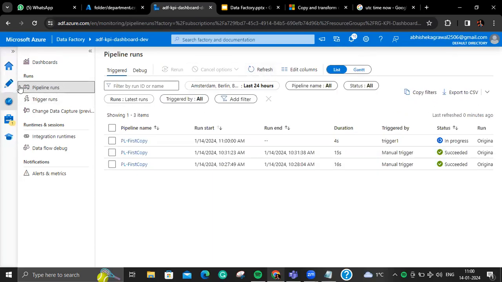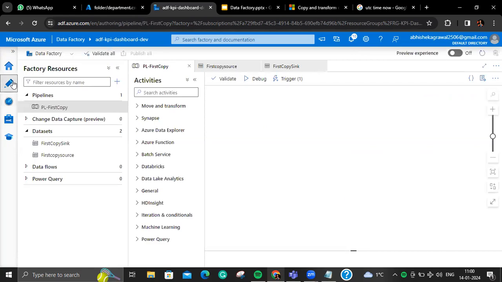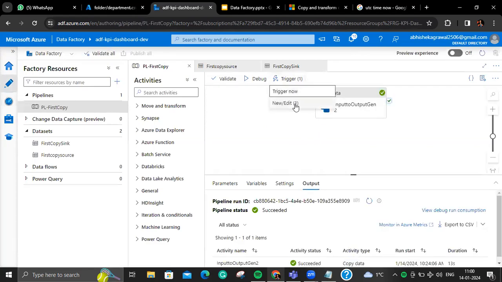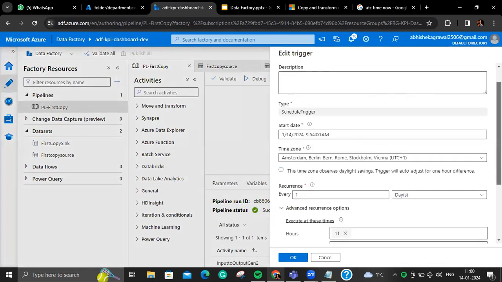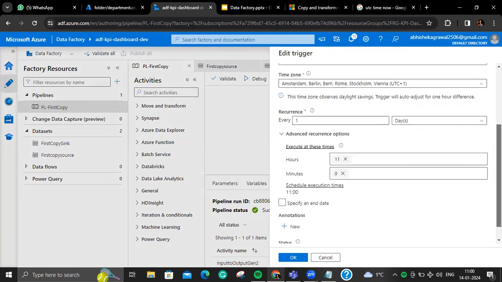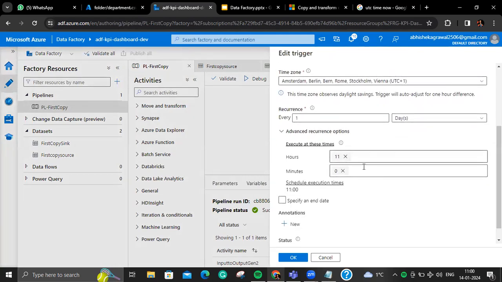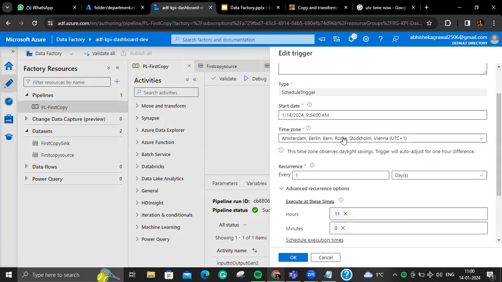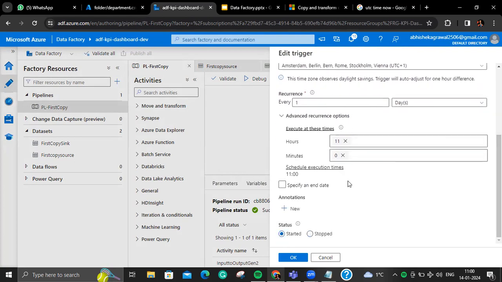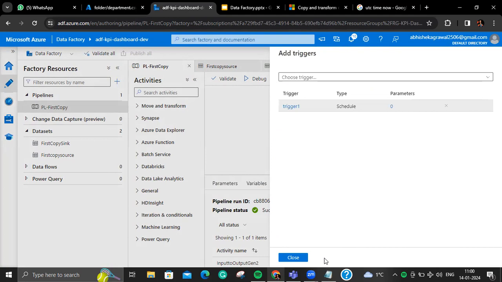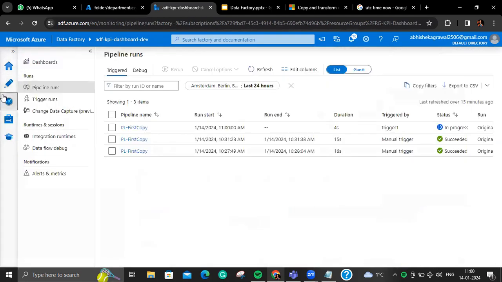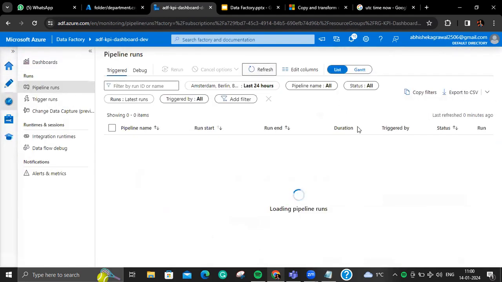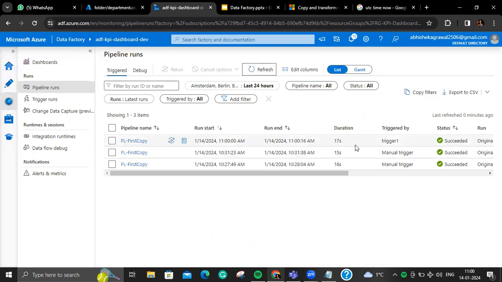Yeah, so I need to give the time in the same time zone which I have selected over here. That is what I was doing wrong: I was giving the time in the UTC time zone. So here I selected this time zone, and I need to give the time in the same time zone. That was a confusion from my side. So here we are triggering this particular pipeline at 11 a.m., and that is what we have given. And then this trigger automatically got started, right? I haven't triggered it.